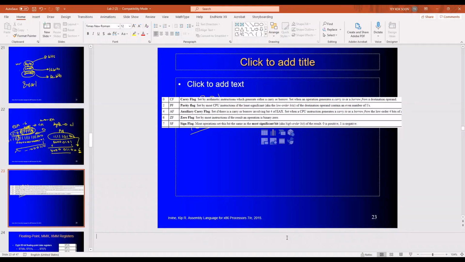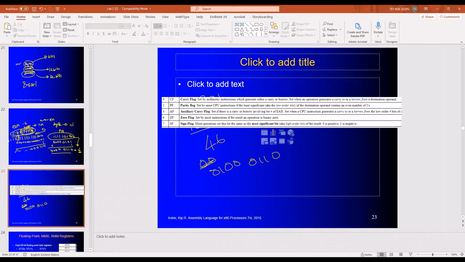Let's look at the bits of the status flag lower byte. The value is 46 hexa, which is 01000110, right?